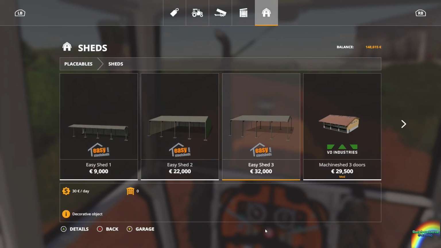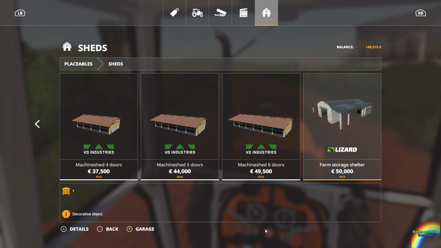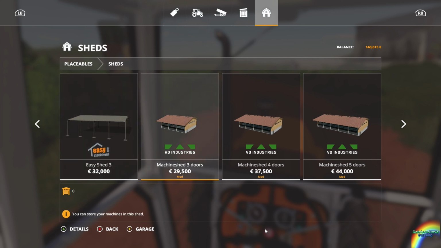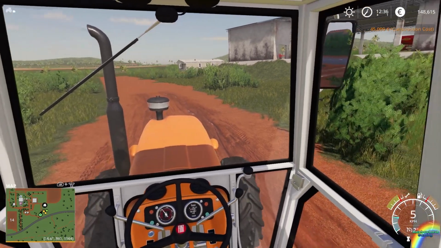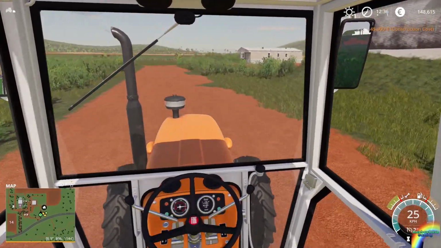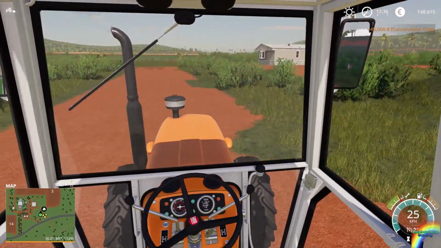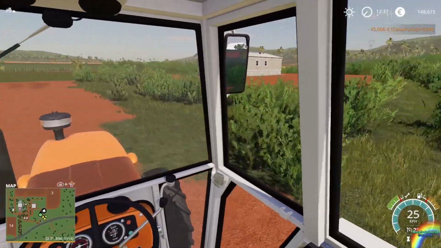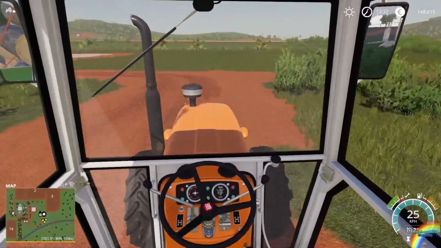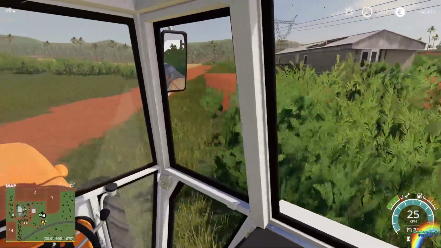Also, where is it? Sheds. Black Sheep Modding released some sheds today, so there are new sheds available on the mod hub as well. Today for me, it'll be yesterday for you guys. And I have downloaded some mods, as I've said a few times. I'm only going to be using the mod hub and some stuff from FS. You get the giant pad for a motorhome.